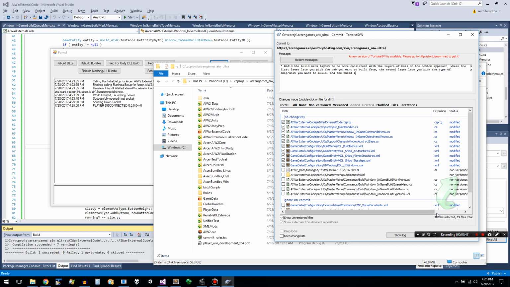And the third layer lets you pick the mark or variant, the specific one you actually want to be queued up or loaded onto the mouse cursor for direct placement.